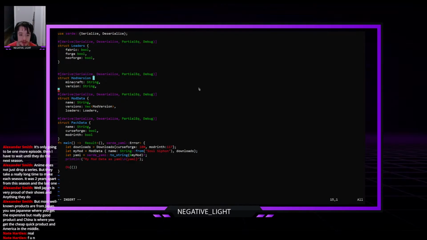Yeah, I want to make this a struct, and the reason why is because I need to make it so that when you're populating these, you can have it available on more than just ultimately CurseForge and Modrinth, because let's say I made my own platform to download mods on. I would like to add that pretty easily. I'm certain there's a better way to do this, and if a Rust guru comes in and is willing to give some pointers, please do.